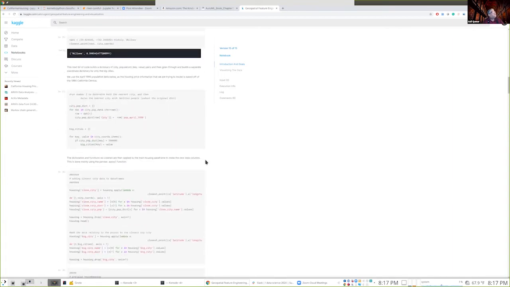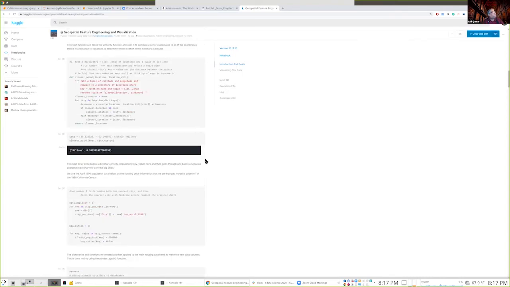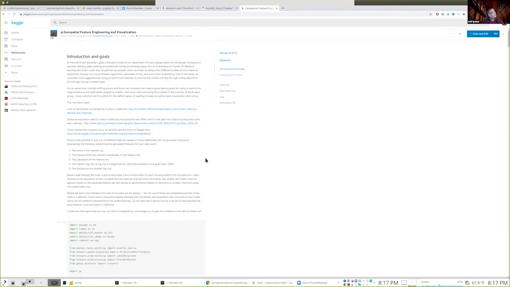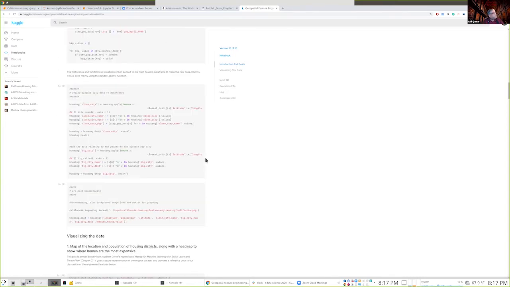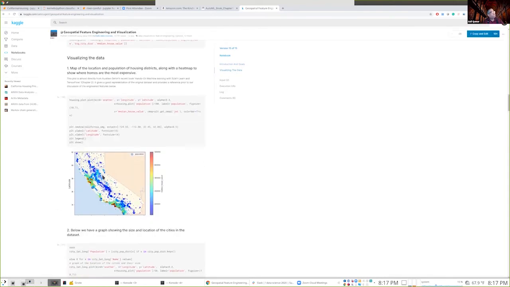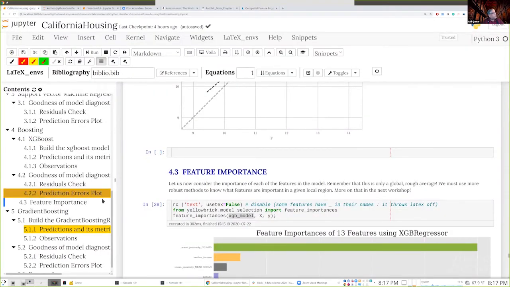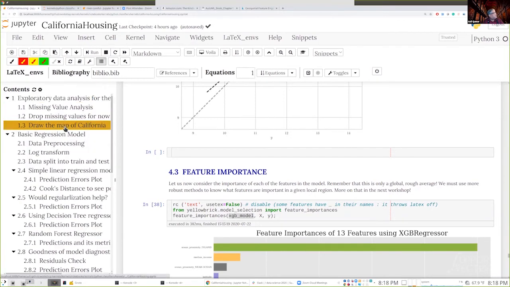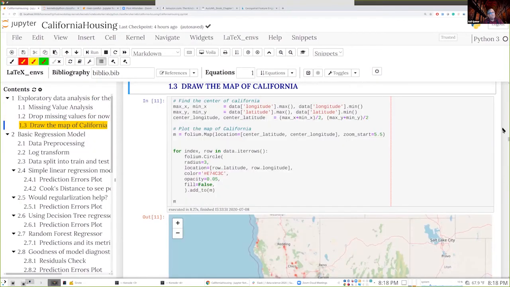Is it the California data set or which data set is it? Geospatial feature engineering on the California data, right? Okay. We'll come to know when we visualize the data. Yeah, so he's visualizing the data. Let's see, how did we do for visualization? Did we do visualization? Do you guys remember, guys? Were we careful enough to do visualization?